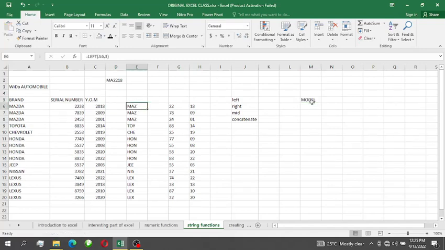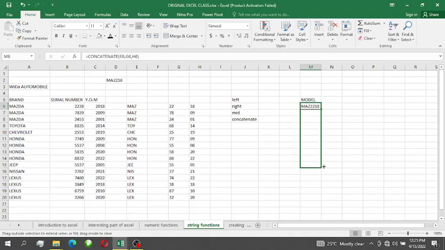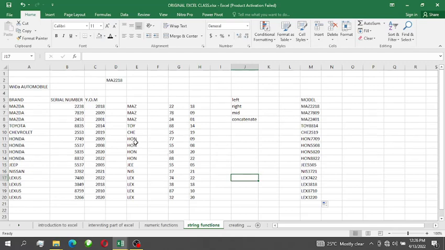So I want to write my function now, equals to CONCATENATE. Then select my text, select this one, comma, select this one, comma, select this one. Then press my enter. You can see this is what I'm going to have. If I drop it down, you can see automatically it's going to do it, because I've already given Excel the function. This is what I want you to do: select this one, select this one, then join all of them together. So this is going to be the car model. So I can now bring it back down here.